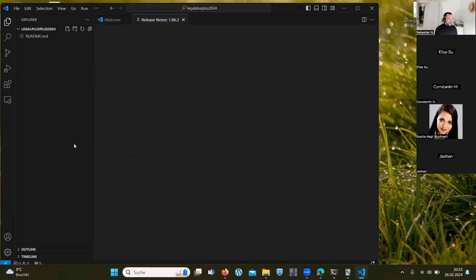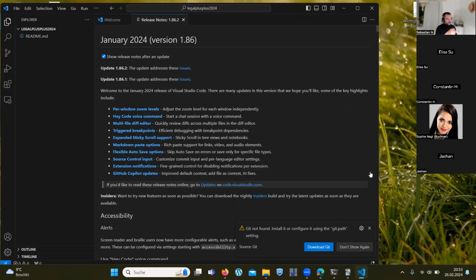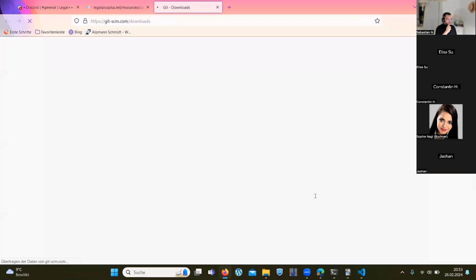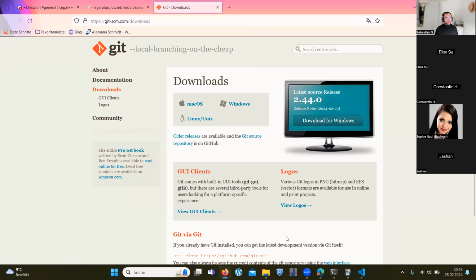Good. You can click away the release notes. You can click on download Git if you want. It doesn't matter. You don't have to do it for now. You can also do it later, but you should be good to go.